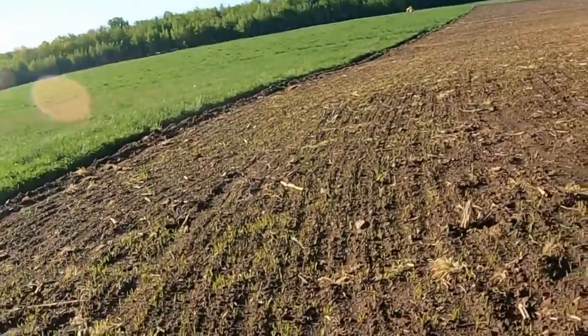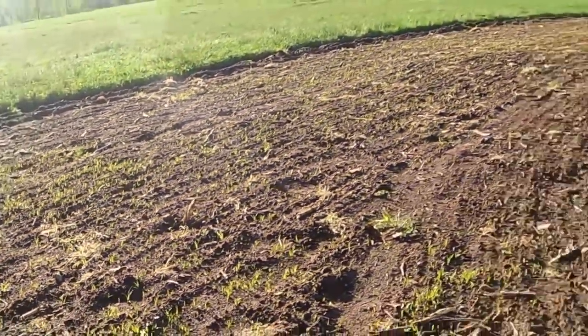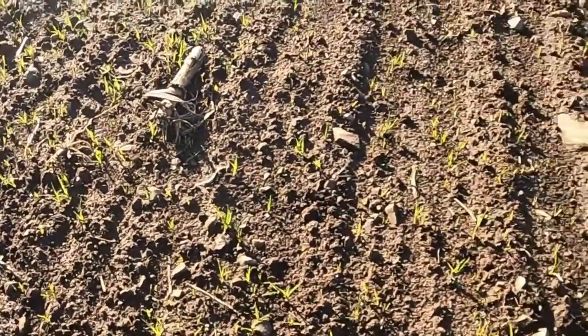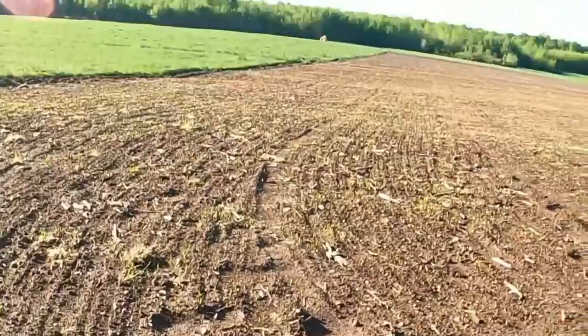So here's the new seeding that we planted last week. And if you remember in the video, it was very dry. Well, the last few days we have got a lot of rain, so we're going to be plowing in some pretty wet ground this morning.